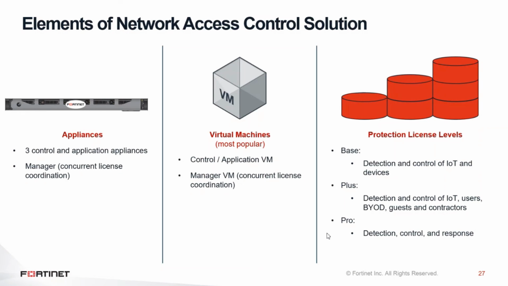The base license is just for detection and control of systems. So when you have the base license, you can enjoy having visibility across your ecosystem, integrate all your third-party devices to FortiNAC, and then set a level of control for those devices, users, and hosts as well. That's for the base license.